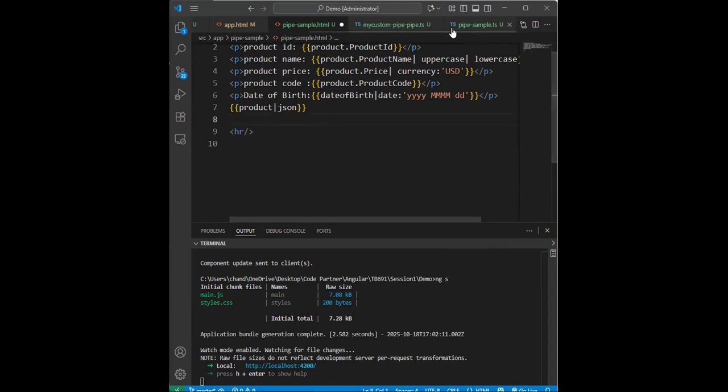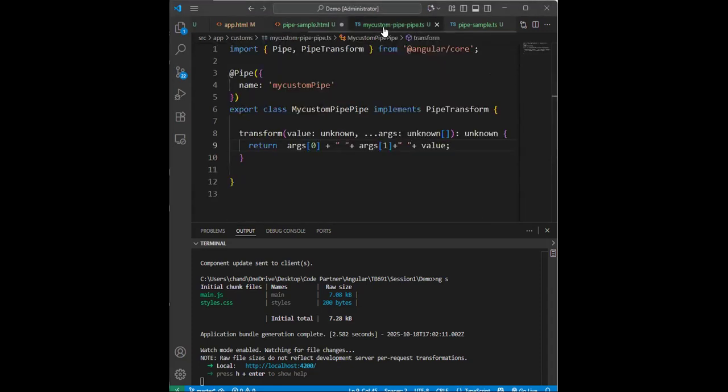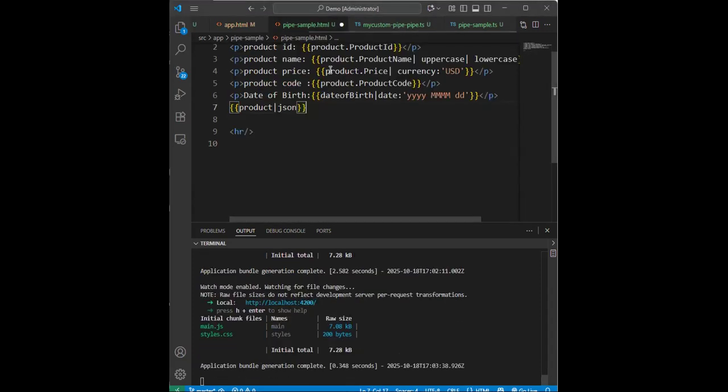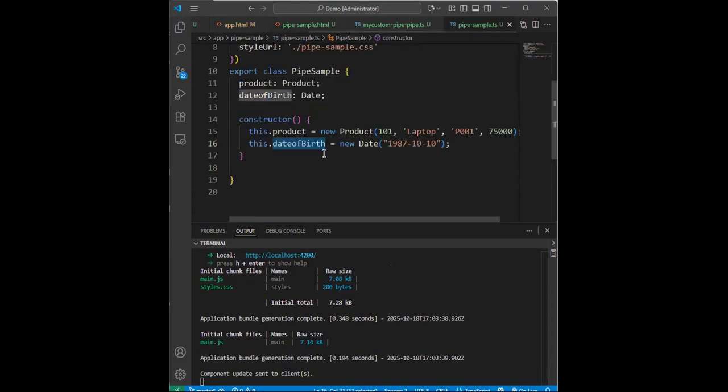Suppose we have some data here. We go to the component and I add some data.